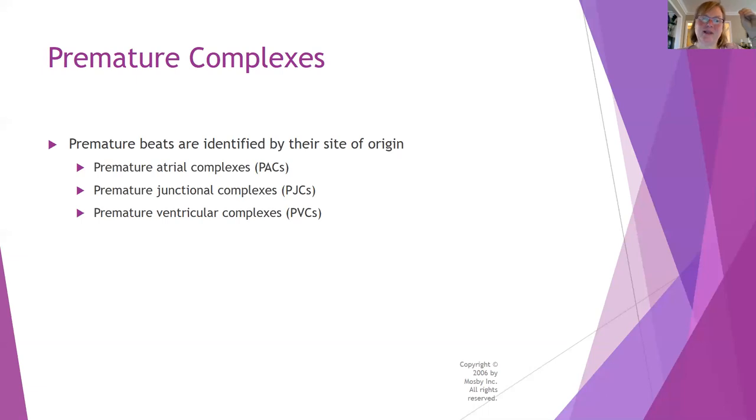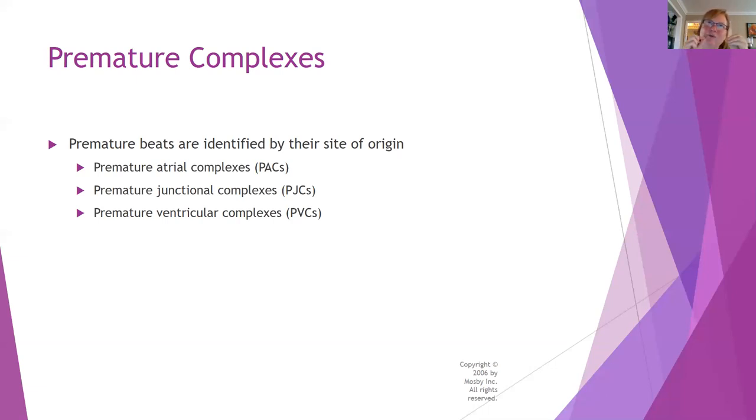If the irritable site, the place that the premature beat comes from, is close to the SA node, then the P wave will look quite similar. Because you remember, when we look at those upward and downward deflections, it's like looking at a map of that electrical discharge along a highway. If a second car starts almost at the same place as the first, the pathway, the map, looks the same. But if the P wave comes from a very different spot, the map, which is our tracing, will look quite different. So the P wave could be peaked, the P wave could be flattened, it just can look very different than the original P wave.